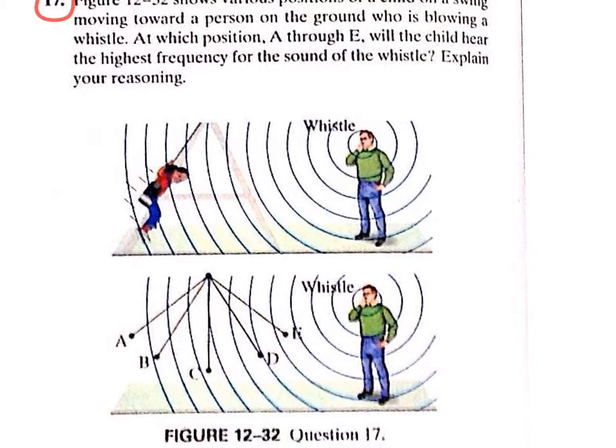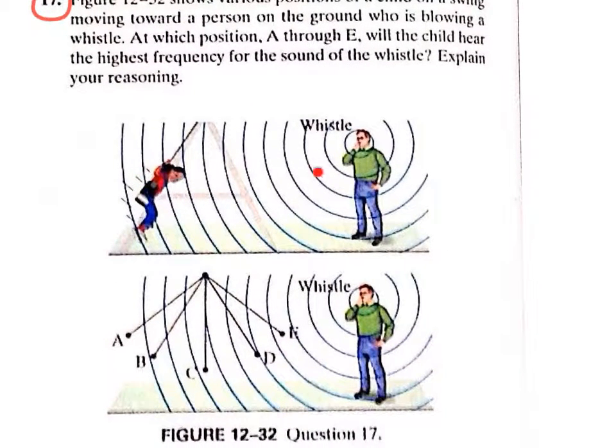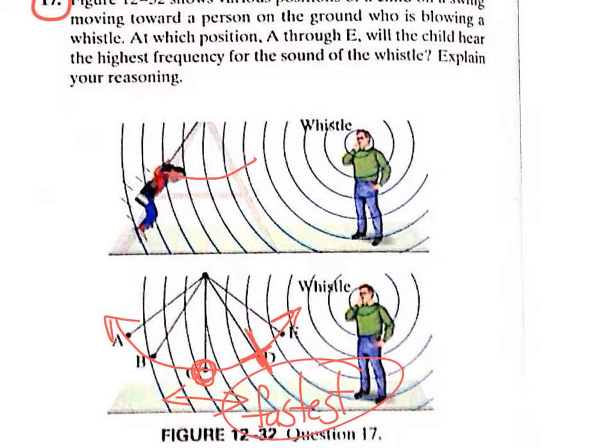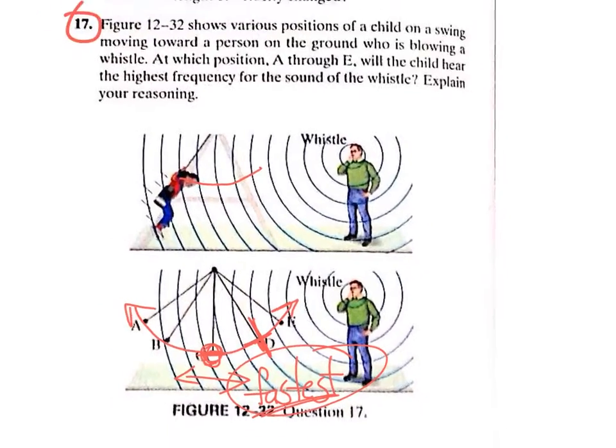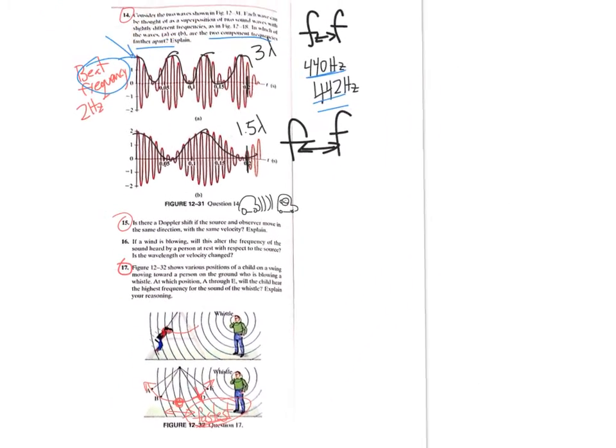So the highest frequency is going to be heard when the child is moving fastest with respect to the sound waves. So if we think back to our experience with the pendulum, at first I thought it was D because that's where the child is moving perpendicular, but that's really just the seat and not necessarily the ears of the child. The correct answer is C, because at point C, the child is moving fastest. So we spent a lot of time talking about simple harmonic motion and at equilibrium position, that's where the object is moving fastest. So because the child is moving fastest, the Doppler effect would be most pronounced, and the child would hear the highest frequency.